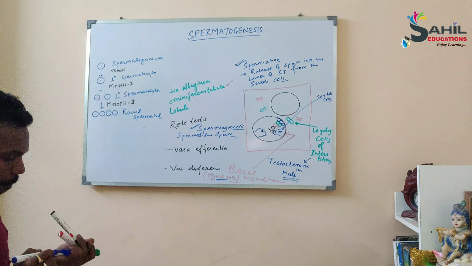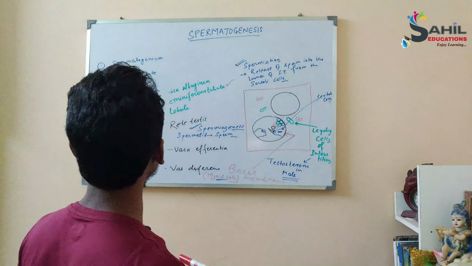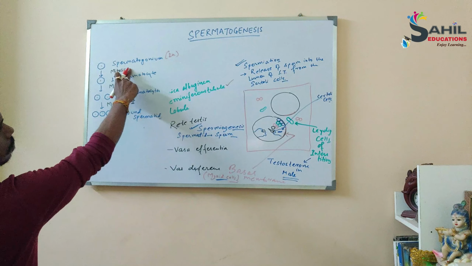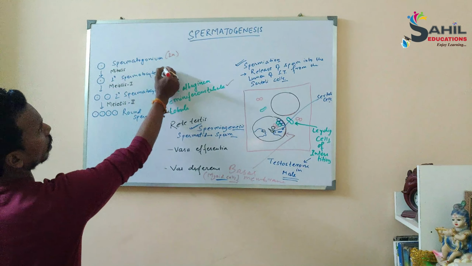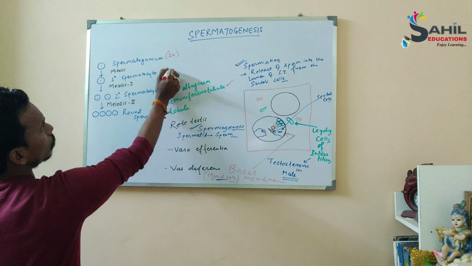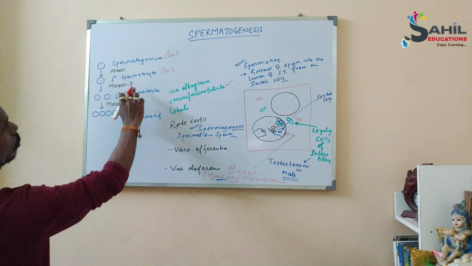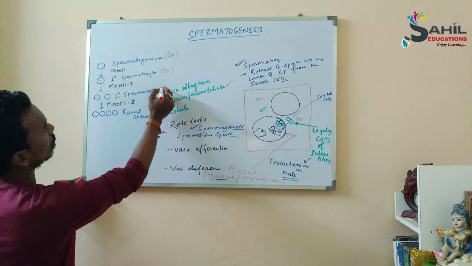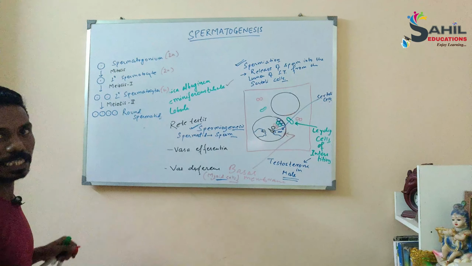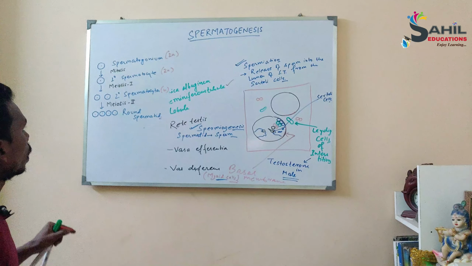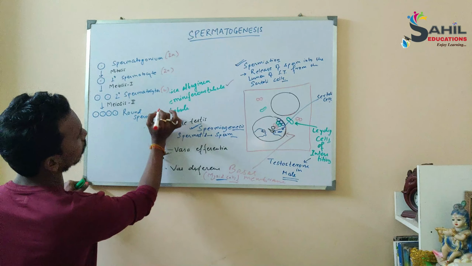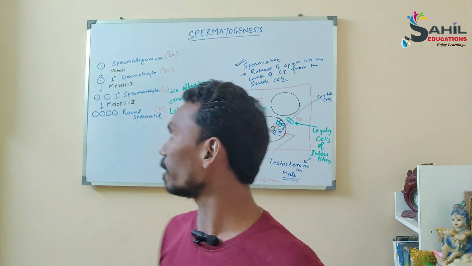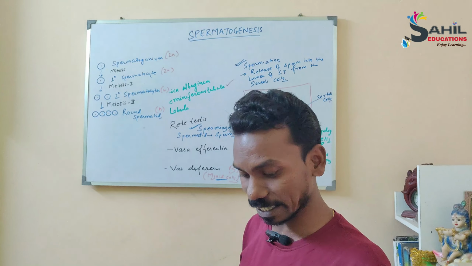Okay, let's talk about the ploidy now. Spermatogonium is 2n. If it goes through the mitotic process, then it will again produce cells which have 2n number of chromosomes. And then meiosis 1 is a reductional division, we all know this, and meiosis 1 will give rise to n-chromosome containing cells, and those are the secondary spermatocytes. After this, meiosis 2 is completed. Again, it is an equational division. Then every round spermatid will also contain n number of chromosomes.